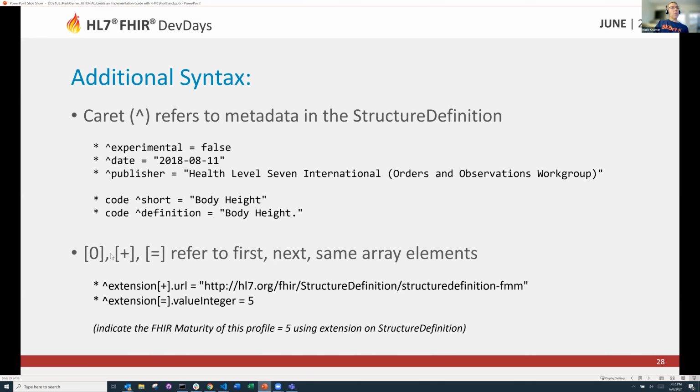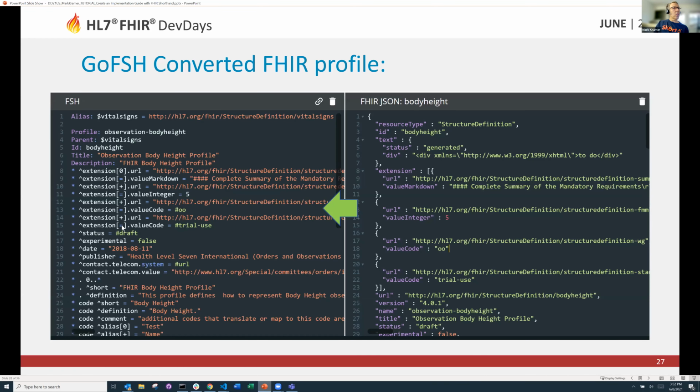The other thing you see are array indices, 0, plus, and equals. And you'll see this here with extensions. So this is kind of curious. What does that mean? It means that you're setting a series of extensions, and the plus sign refers to moving up to the next index, and the equal sign means stay at the same index.